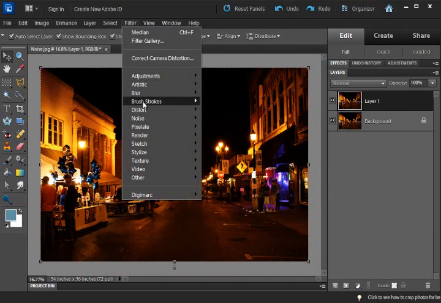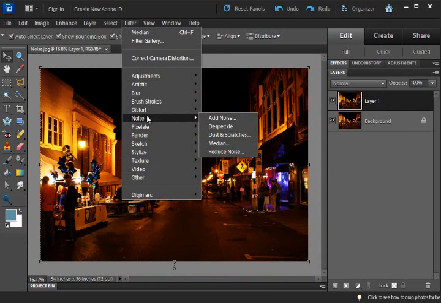And as I showed you, under Filter, Noise, there is the Add Noise filter, but the remaining ones under here are to reduce noise, to take away noise. I'm not going to go into great detail for each, because I think most people get out there and play with them until they get the right result. But we will review them briefly.